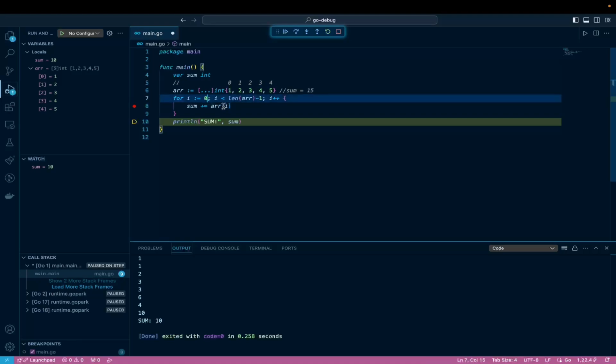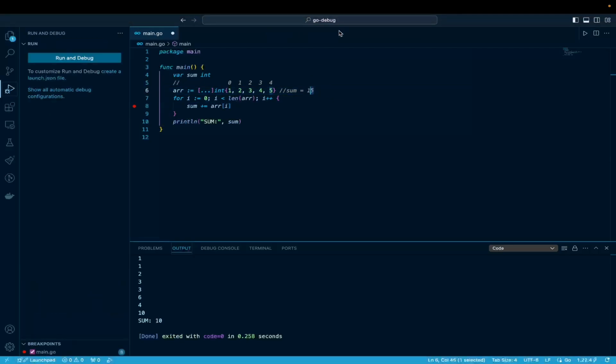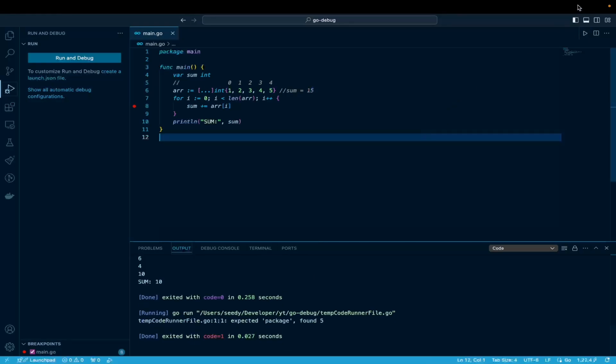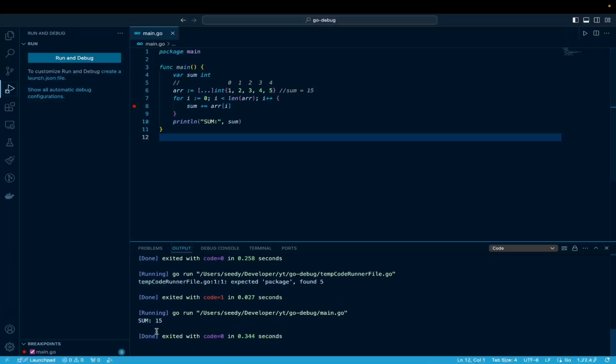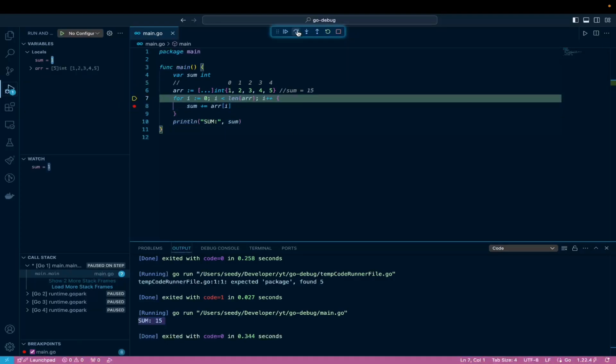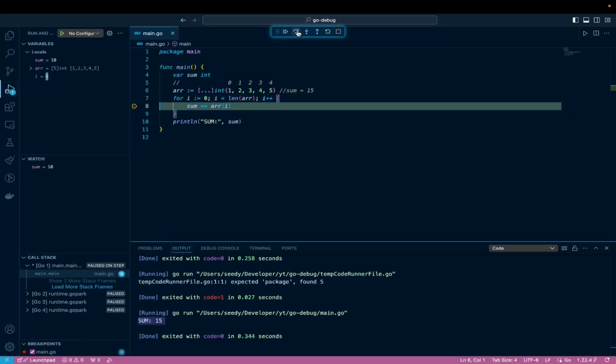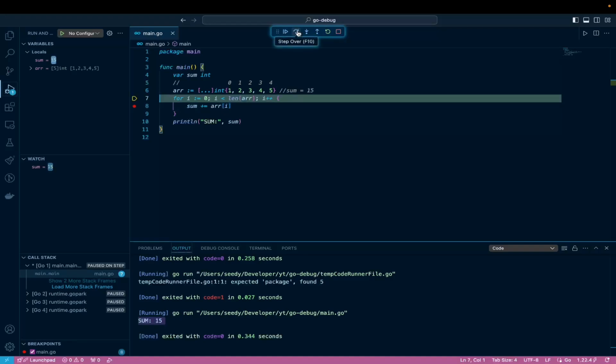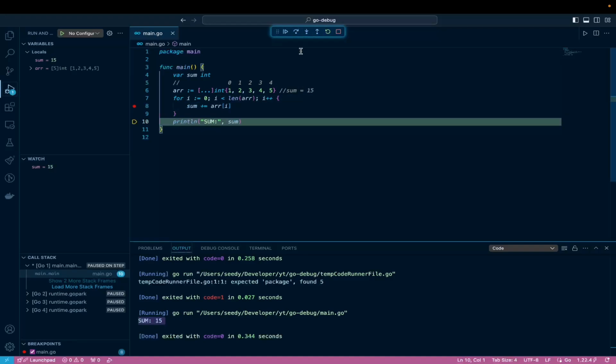It's either like an off by one. So maybe if I remove this, it will work. Okay, now it should go to the last element and it should print the correct sum. Instead of 10, it should be 15. So I'm going to stop it, save the change, and rerun it. I can see the sum is 15. So we can try it again with the debugger. i is 0, 1, 2, 3, and 4. So i goes to the last element of the array, and the correct sum is printed.